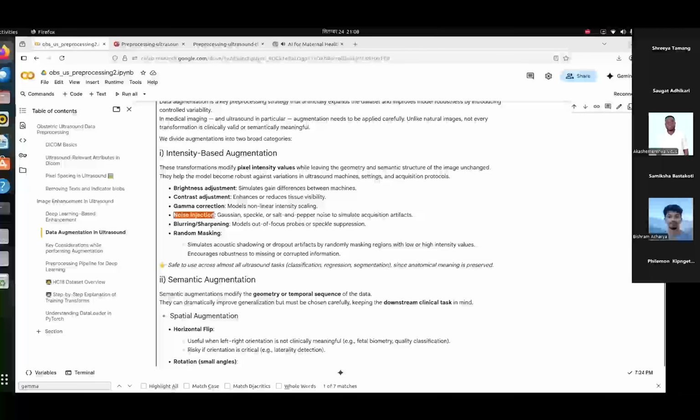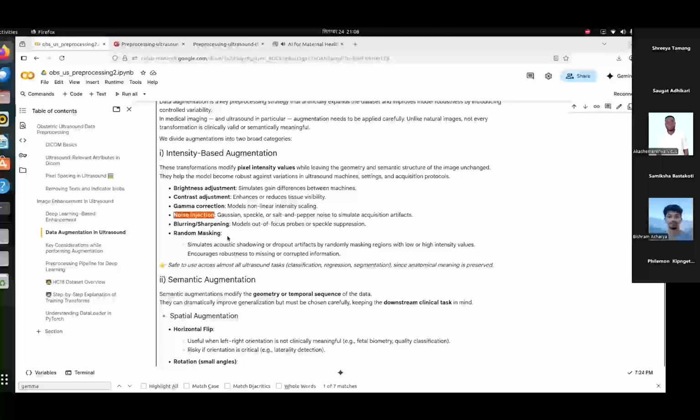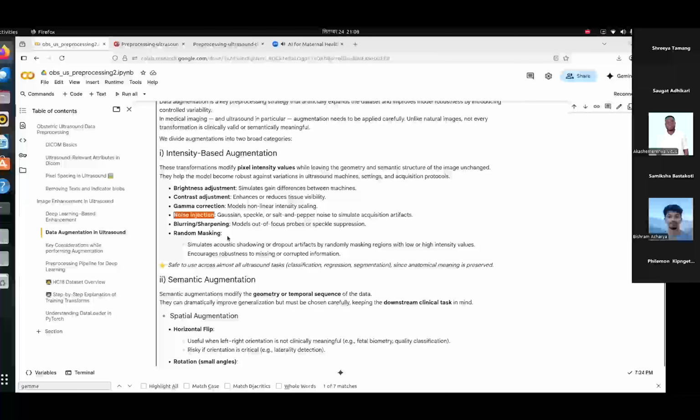You could also do random masking. Random masking can help you simulate things such as contact loss with the probe, or a shadow from bones. This random masking can simulate those kinds of artifacts that occur in the images.